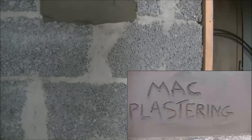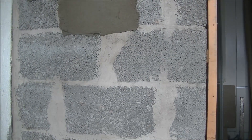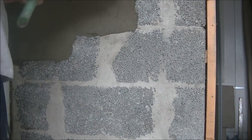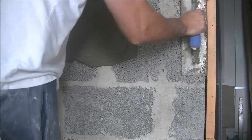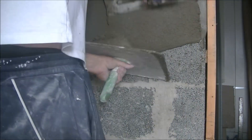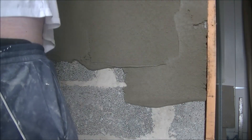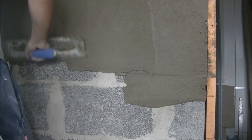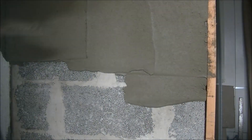Now I have the top done, I need to tackle the two bottoms. Sometimes you'll find door frames are quite heavy — joiners sometimes set them really heavy on one side. What a good joiner would do is go a bit heavier on the small side and a bit more shallow on the big side. As long as you're a good sort of 10 mil, you'll be okay. It doesn't have to be exactly 10 mil, but you want a nice bed of sand cement, which gives good strength and a nice background for skimming.